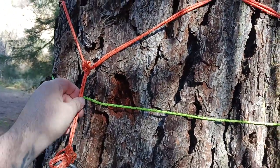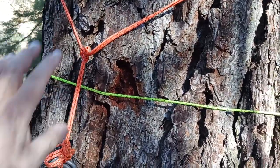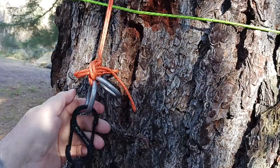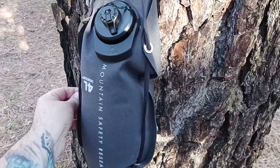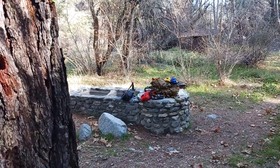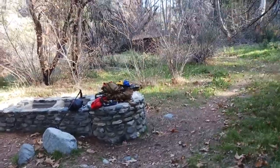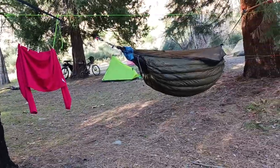I've got some paracord with another knot — almost like an alpine butterfly but different — holding up my water bag. I've got an S-biner going into my MSR Dromedary; this is my clean filtered water. Then this descending ring I'm going to use to hang up my Terminator XL from Everly stock — what a beast of a backpack. I know you've seen other videos with this backpack, but focusing back on the hammock, it's a pretty nice setup. I've done other videos on my hammocks before — why not do another one?